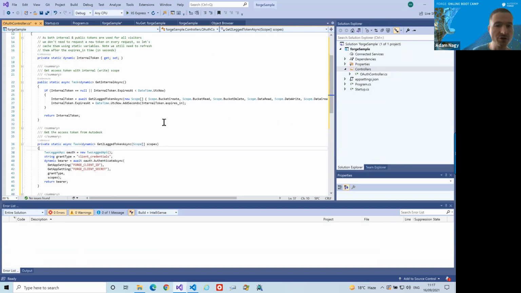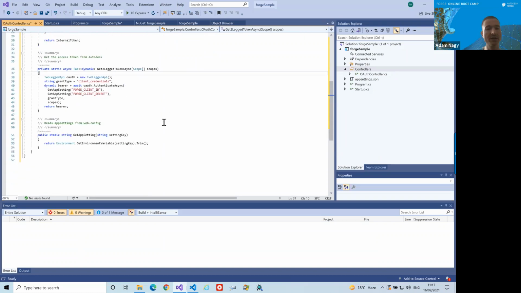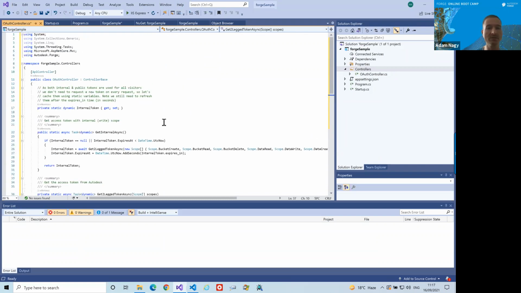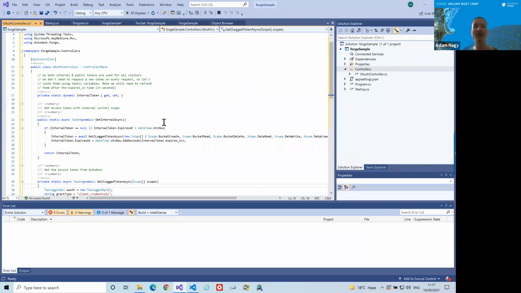One of the differences you will notice here is that we are not actually exposing any endpoints. Because in this case, on the client side, we don't need to have the access token ready. This time, we are not using the viewer, and the viewer was the only component in the previous samples on Monday and Tuesday which was actually trying to communicate with the Forge services directly and didn't go through our server, which already has an access token.